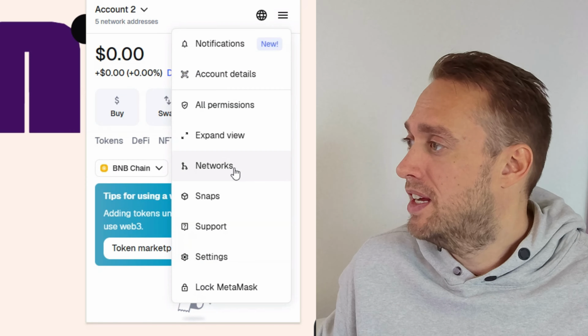Now, we need to send our RBNT tokens to our MetaMask wallet. I will advise you first send a very small amount of RBNT tokens, because if something goes wrong, it will only go wrong with a very small amount. Yeah, just send like $1, $2 or $3, and if that's alright, you send the rest. We do that by clicking on this copy button and you go into your MaxC or any other exchange, wherever you have your RBNT tokens, and you will send your RBNT tokens to the MetaMask wallet.